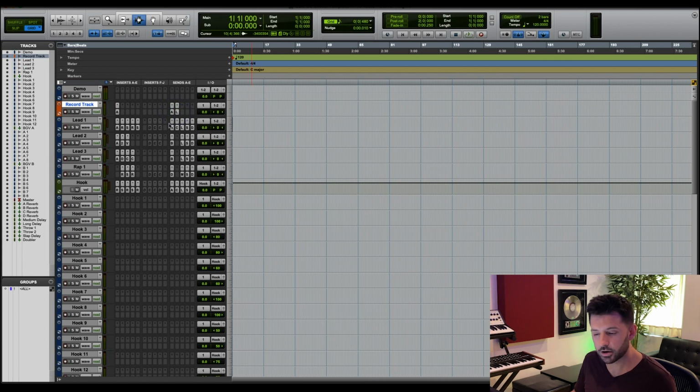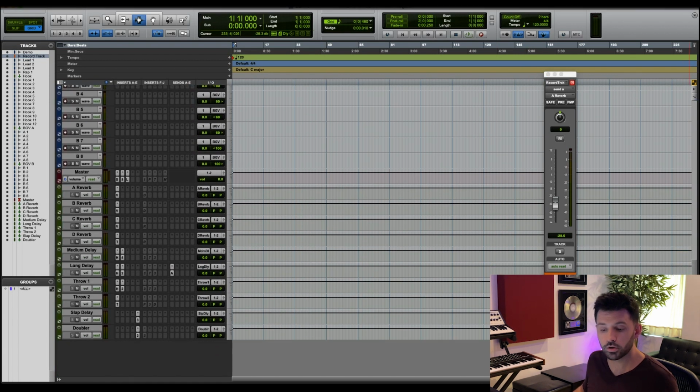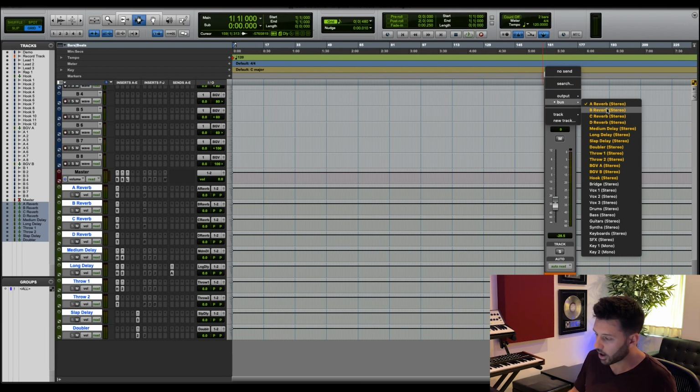All of these sends here, if you're not familiar with Pro Tools, these are your sends. So I'm basically sending audio from this record track to this bus, which is a reverb, and I'll just quickly show all of my sends, the global effects that I like to use across all tracks. I save them at the bottom of the session below the master fader, so I can quickly get to them. So in this case, we're sending to a reverb over here, and I've got all of my sends named. So you'll see every single thing that I ever need in a session is named and ready to go.